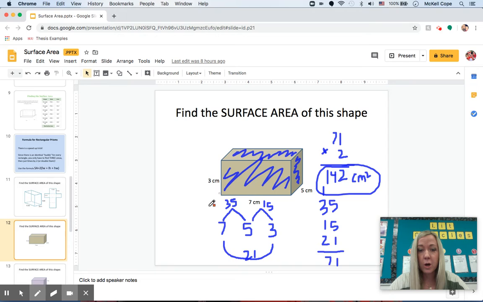Now I want you to notice down here, I like to call this the smiley face method. So I put my length, my width, and my height in just a row. And then I multiply the two pairs up here, and that makes a set of eyes. And then I multiply my final pair down here, and that makes the mouth. You will notice I made a little smiley face. So that's going to help you to find the three different rectangles. And then we know because they all have a buddy, we are just going to multiply it by 2, and that gives us our total surface area.